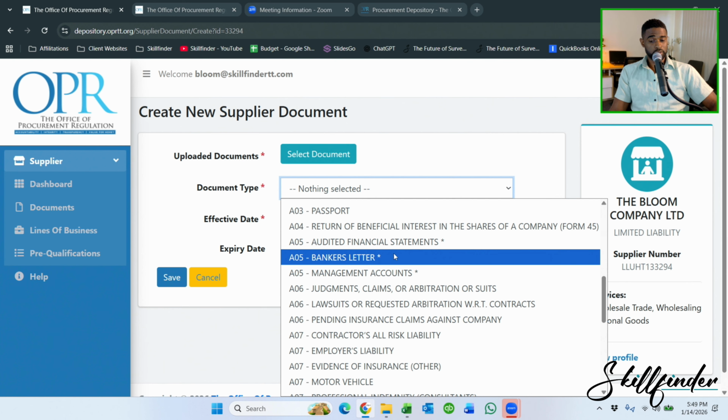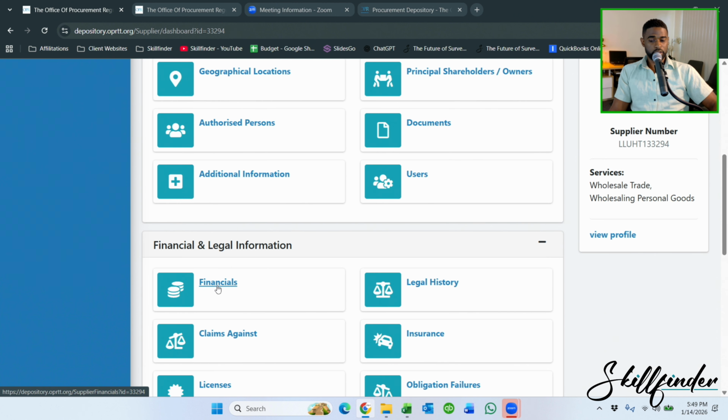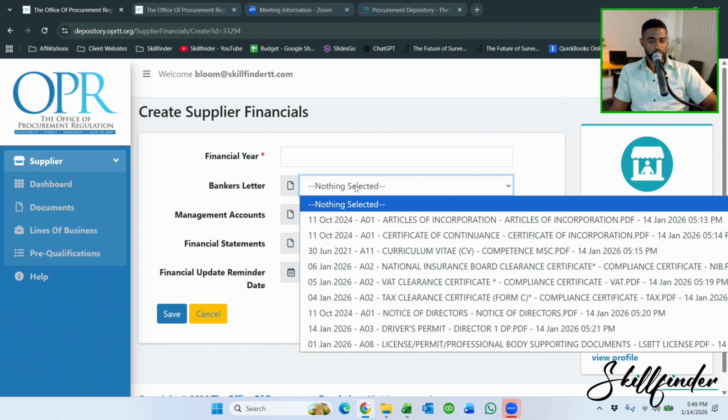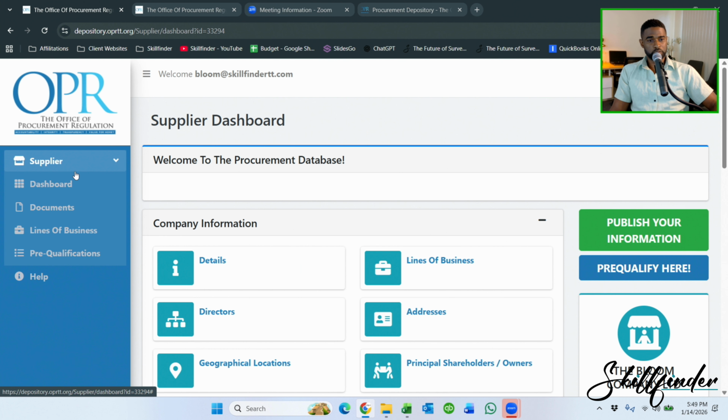So if we have the banker's letter, where you would add it is in financials. Create your row. Financial statements or your banker's letter goes here, right? So this is where you will put that. So that is all the pieces. The piece that I didn't have highlighted, I will highlight when I'm sending off the Excel sheet to you. They say it's mandatory, but let's follow the rules. Try to see if you can get the management accounts or the audited accounts, or a banker's letter suggesting your financial position or having a bank account. I do not know what that means.